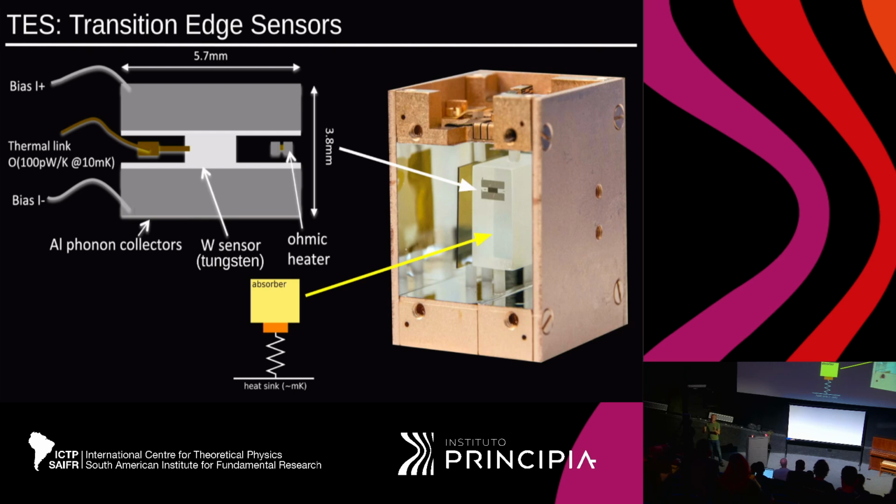So, all these things have been extensively calibrated. And the thing is that you don't need to calibrate each individual TES, because the resistivity and the transition only depend on the properties of the material. So let's say in this case, you are using a tungsten thingy, okay, to measure what's the resistivity of this thing. That is something that never changes at all. And you can measure the resistivity and the properties of these things with systems that are much bigger and a lot more convoluted. But once someone has measured this, then you are good.